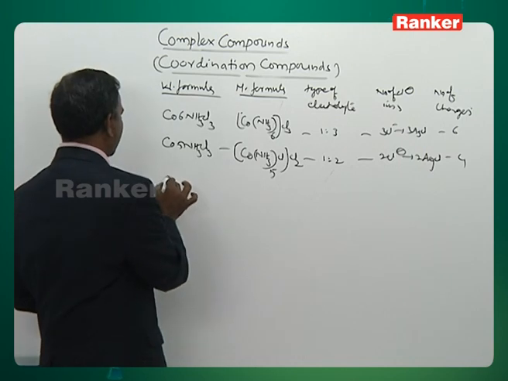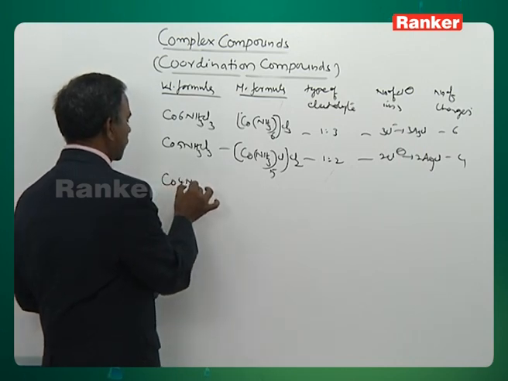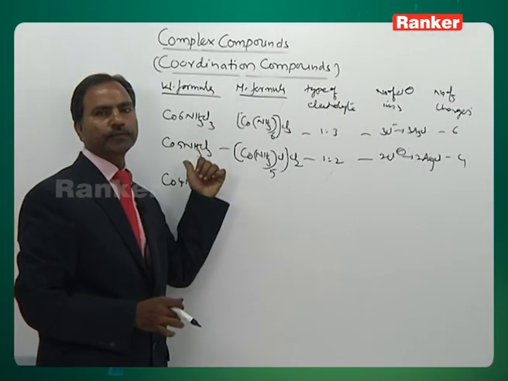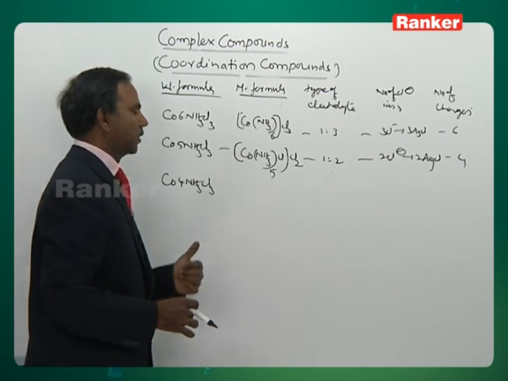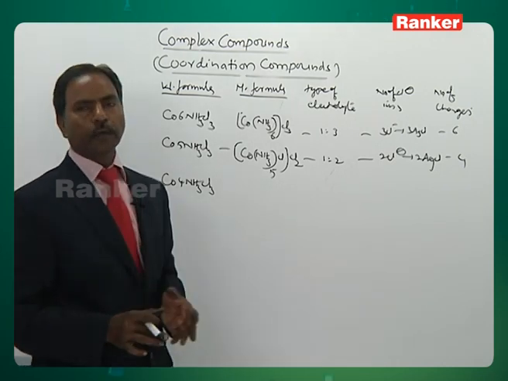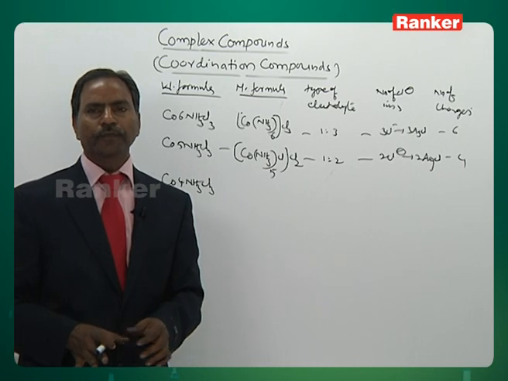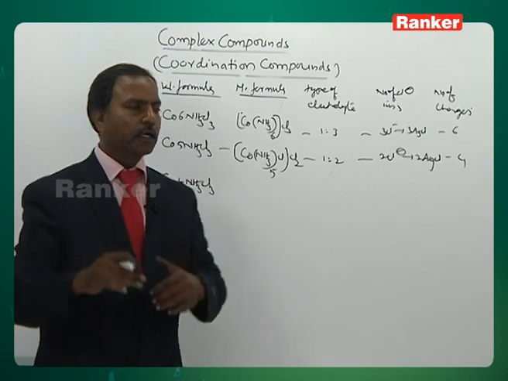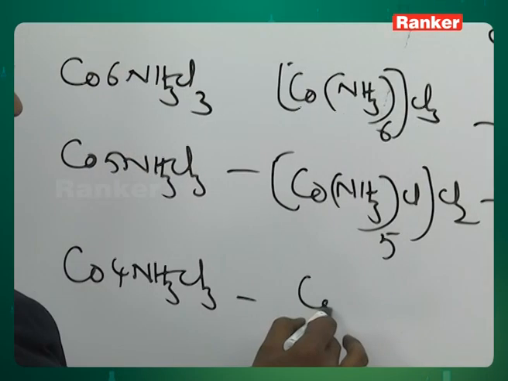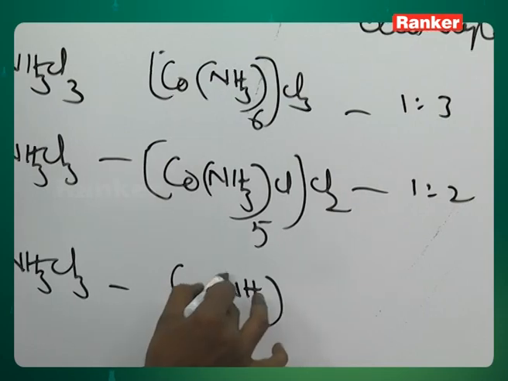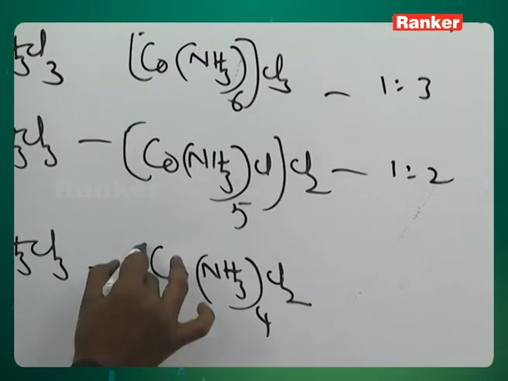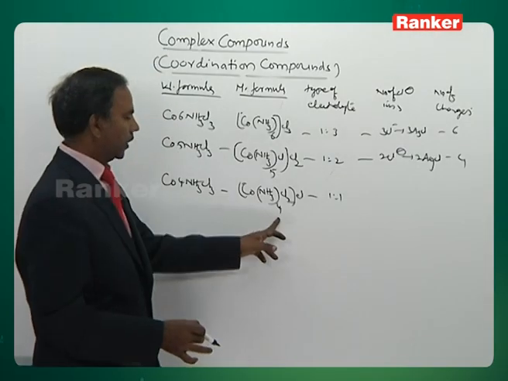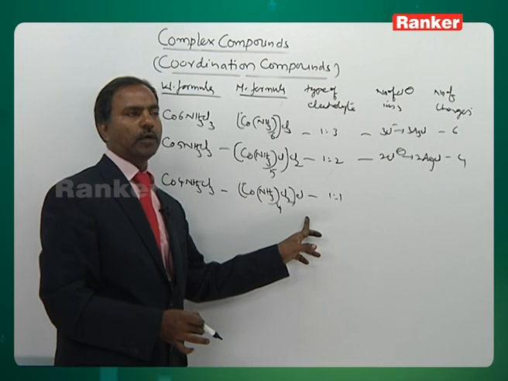Let me write one more, Co 4NH3. I decrease one more amine ligand, 6 amine ligands, 5 and 4. Next, what is the oxidation number again? Cobalt 3 only, primary valency coming to be 3, secondary valence should be 6. How many amines are there? 4 amines. 2 chlorides you have to write inside the bracket. See Co NH3 taken 4 times, Cl2 and Cl. Then type of electrolyte, it is simply 1:1. 1 cation, 1 anion, 1:1 complex is there.